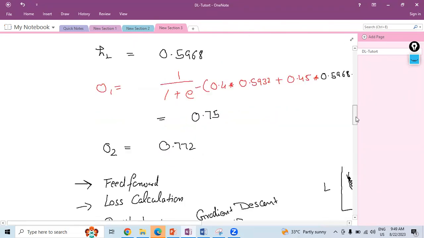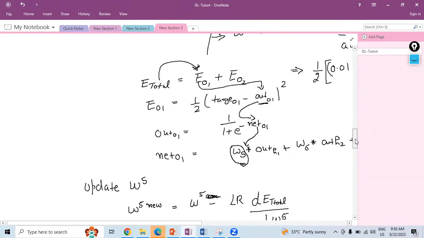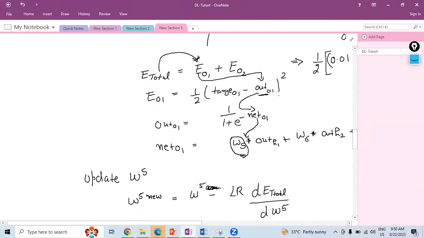Once the loss calculation is done, we have to perform the backpropagation, and we saw that in backpropagation we internally use gradient descent. First we saw the formula, and then we started implementing it. We found that in the formula of backpropagation or gradient descent we are using some derivative, and when we implement this derivative in the artificial neural network, it is solved by the chain rule of differentiation. So we saw this chain: my loss is dependent on out O1, which is dependent on net O1, which is dependent on the function of W5.